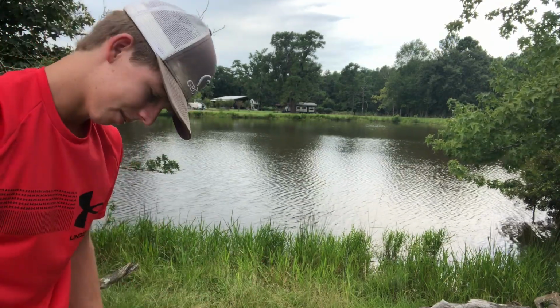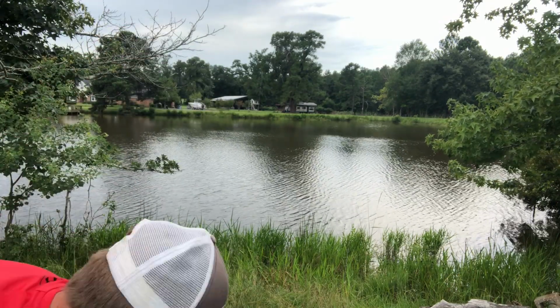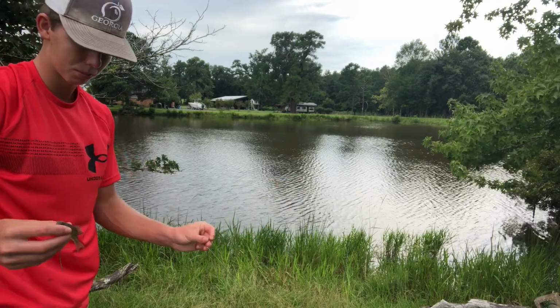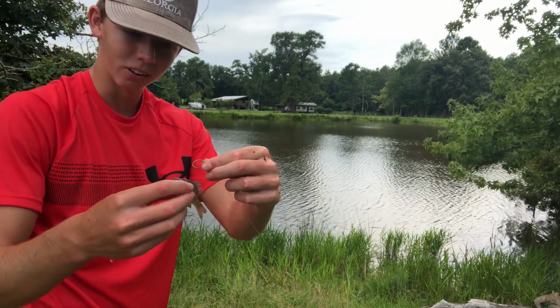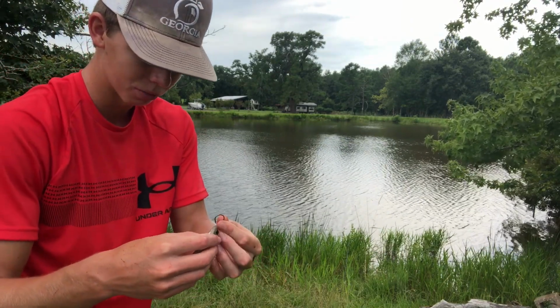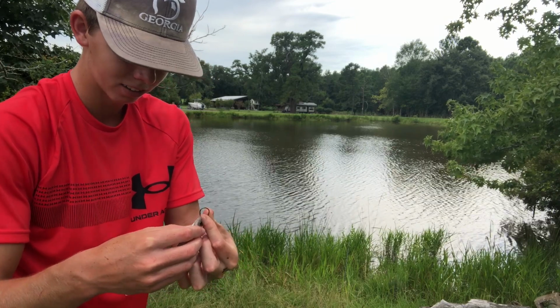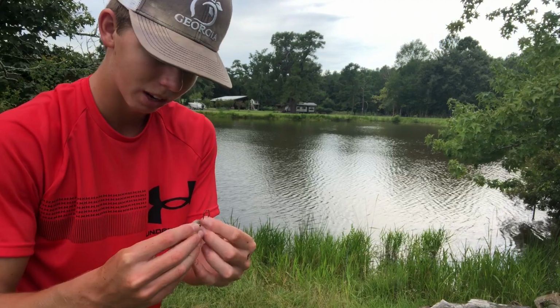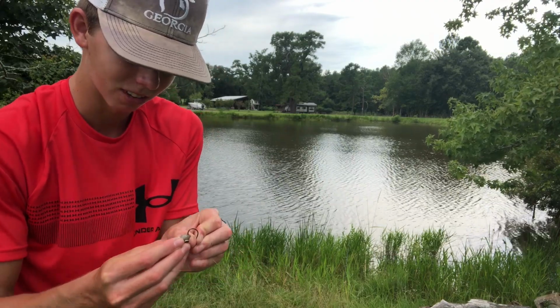This is our bait. Still very, very tiny. I'm actually gonna hook mine through the lip. Some people say hook it here or here, but I know if I hook it through the lip, I'm not gonna kill it. The other ways, they say you won't kill it, but this way I just know for a fact, so I'm gonna stick with it.